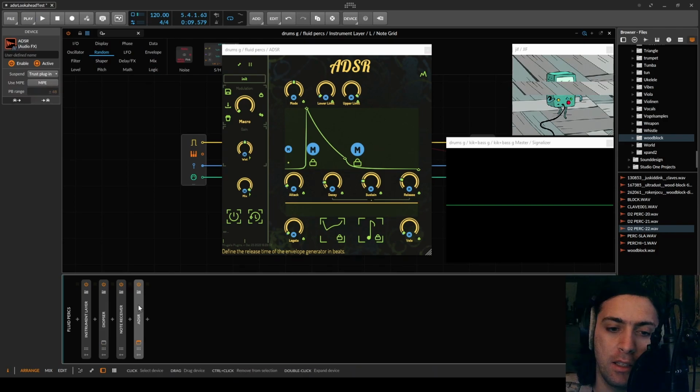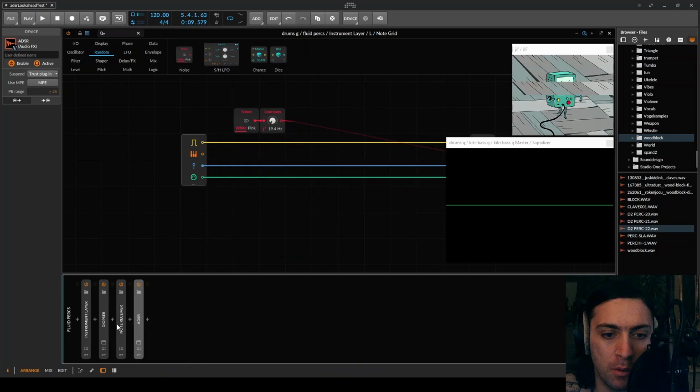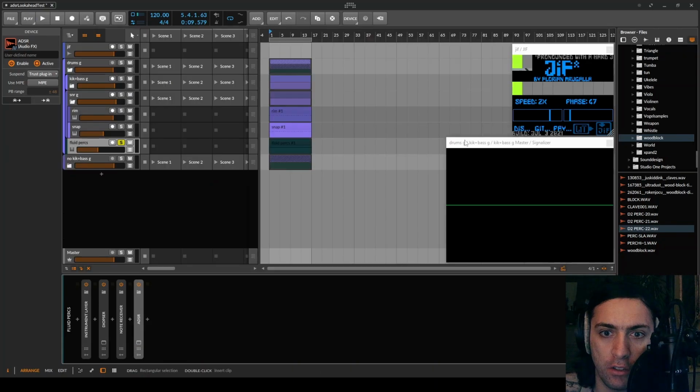scissorsy flavor. Anyway, the cool thing about this instance of ADSR is it gets ducked by the kick, but because of the randomness of the timing of the scissorsy percussion, you sometimes get a duck that comes right before the kick and sometimes you don't. So it gives you a bit more of a fluid motion into your beat, which is just making it a bit more natural and fun to listen to.